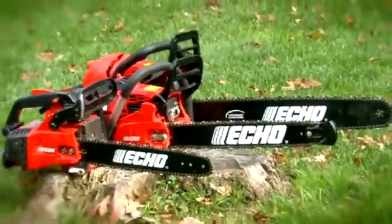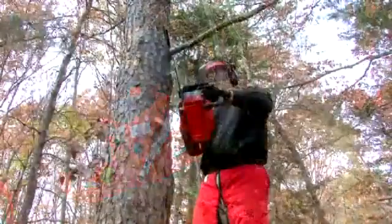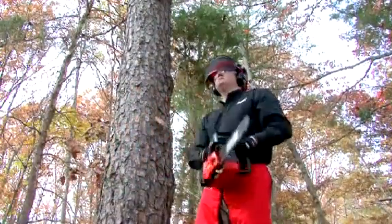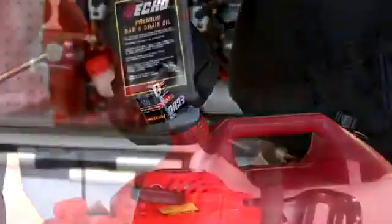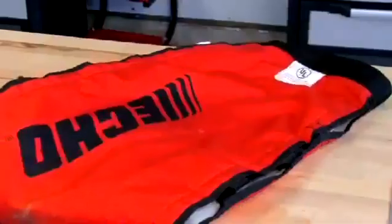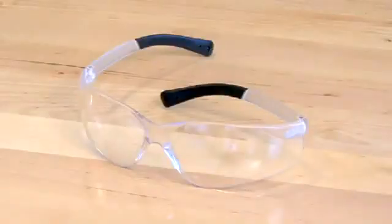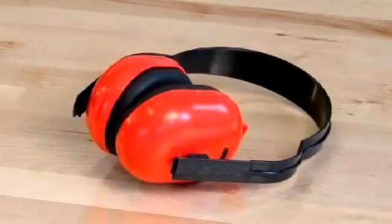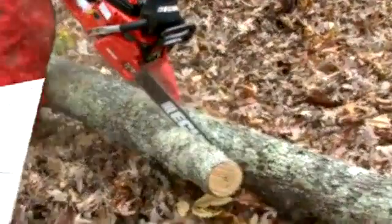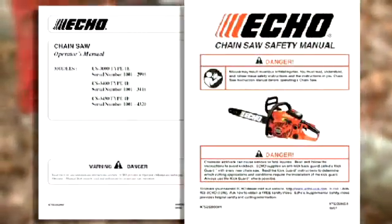There's many chainsaws on the market. You want to make sure and buy the right chainsaw for the right application and experience level. There's very little that you need to get started. You'll need a gas fuel mixture, you'll need bar and chain lube, and you'll need personal protective equipment, including chaps, gloves, eye protection, and hearing protection. Make sure that you consult your operator's manual and your safety manual before you start your job.